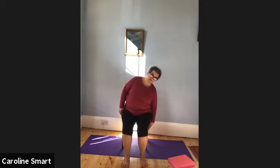Just remember you're going to perhaps slide down the side of a leg if you want, or just hold on to the side of your chair. We'll slide down in the next sequence. So keep hold of that bit of your chair. Breathe in. And then as you breathe out, just hold on to the side of your chair and bend to the side. You're holding the breath. Breathe out and down. So we'll do two more and then we'll try the sliding down a bit.